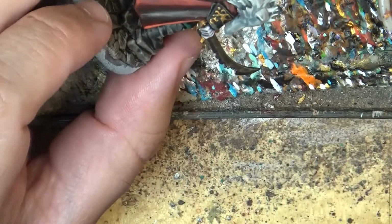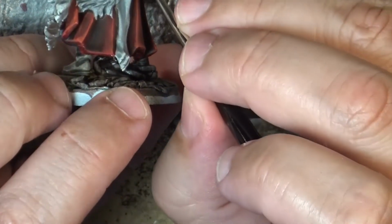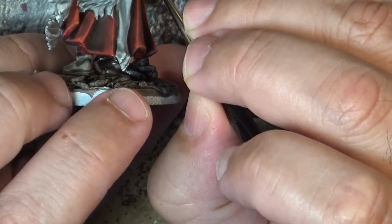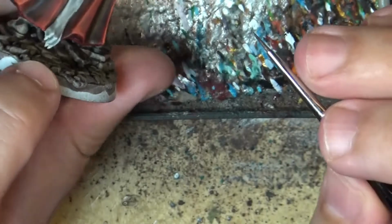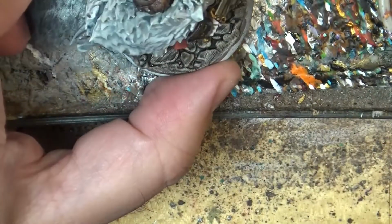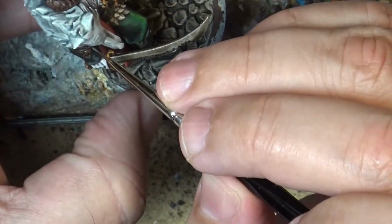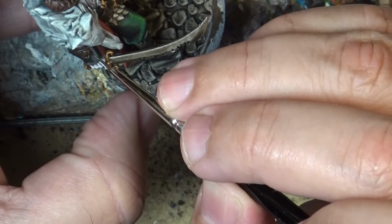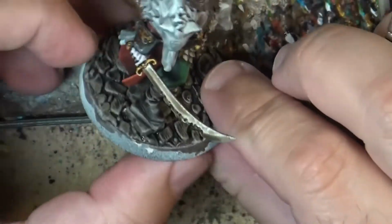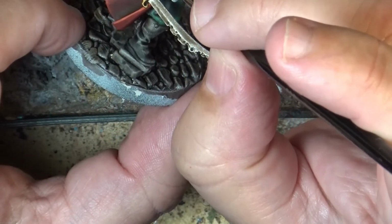Okay. Here I will put very little. This part is very hidden, so I will not do too much highlight there. I realize that I missed one button, but it's not going to be the end of the world. I will do it later on. Okay, I will do, for example, something like that. And I will do a second highlight there.